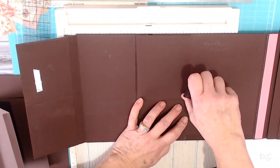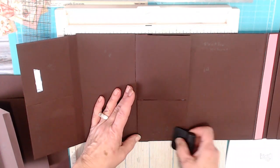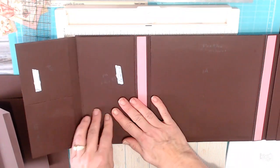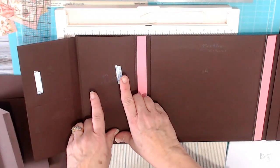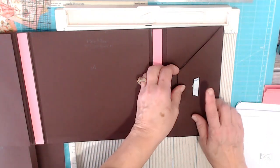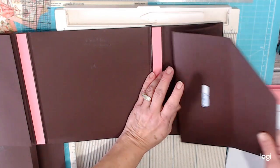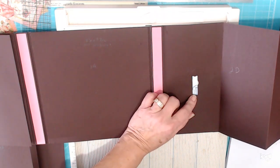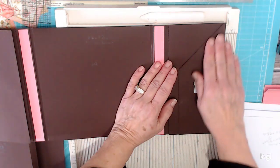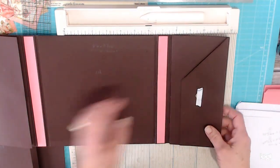So one of my favorite people to watch is the Scrap Queen, Diana. She does some beautiful projects, and she did one, and I'll show it to you in a second, that I decided to put on this top flap here. Now I added a magnet here and here. Then I also added a magnet on the very top of this angled pocket, and then on the first page you flip to, there's one. And then on the very last page, on the base, I put one there. Just because once you get your papers on there and all these layers, it's going to be so thick, with a pink paper and then a decorative paper on each one of these. So I wanted to make sure I had enough magnets to compensate for that.